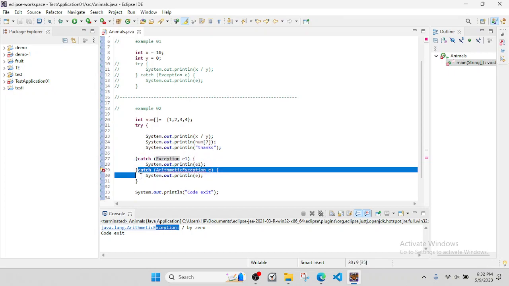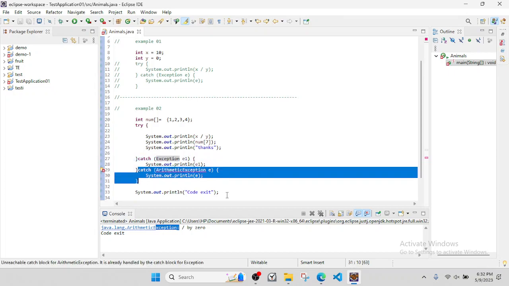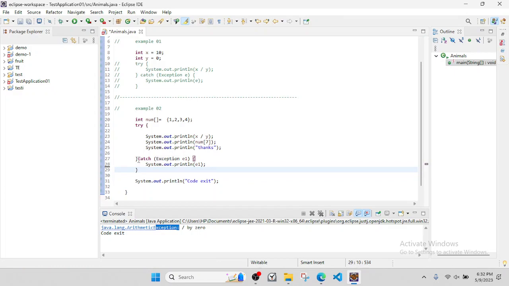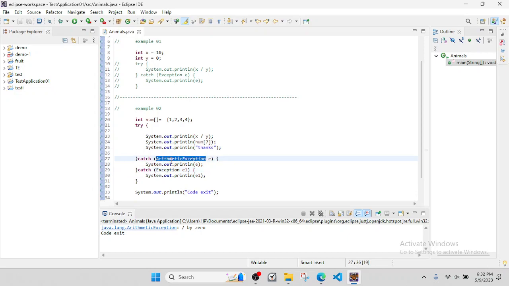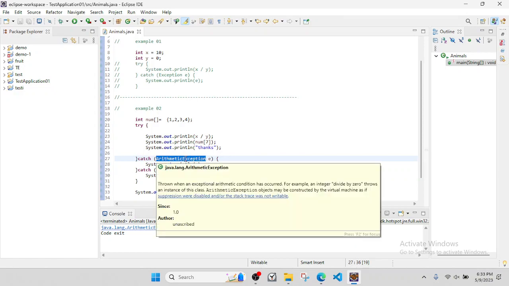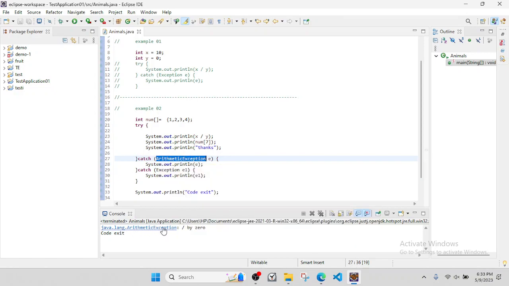What if we change the structure a bit more? I'm going to cut this one, then paste it in here. Well, seems it's okay. Now it's okay. We'll execute and see. Yeah, again, seems nice, right? Now, what was happening in this case? We have a small exception in here, the bigger exception in here. Now, if something is caught here, perfect, no worries at all. That's why this arithmetic exception occurred.